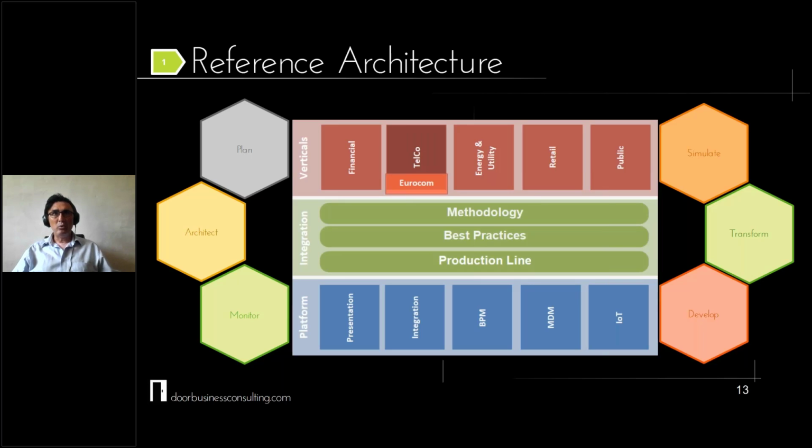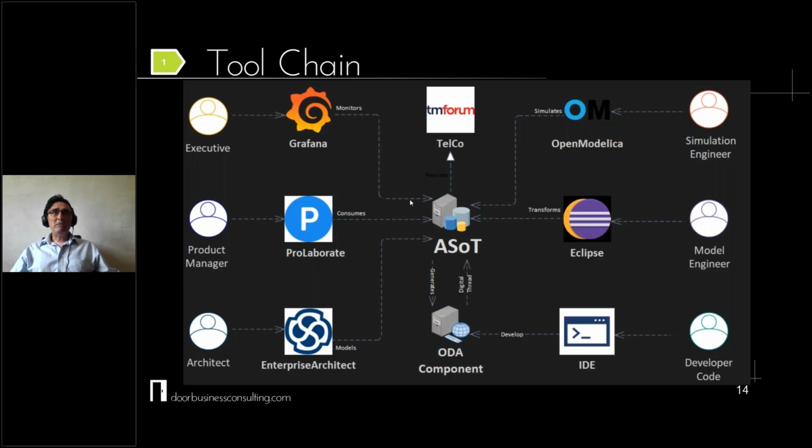Another thing that I would like to point to your attention is the Eurocom box. And you see that Eurocom is our non-existing company that is in scope, and they will not necessarily adopt everything in the open digital architecture. So they will adopt and modify a part of it, and then they have also a part that is completely custom, and clearly that is super important for them because that is the differentiator between Eurocom and any competing company. With all in mind, let's look a little bit about toolchain.